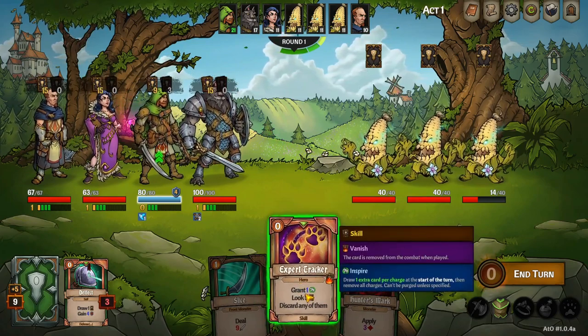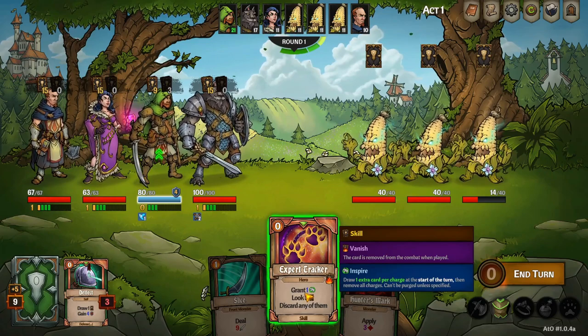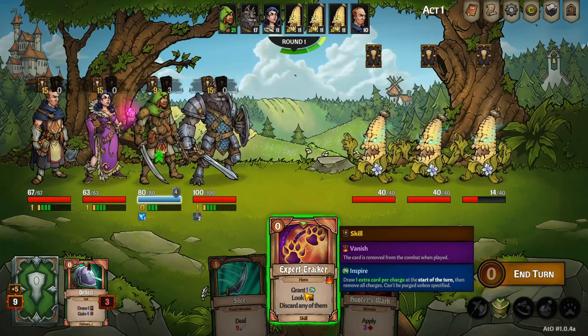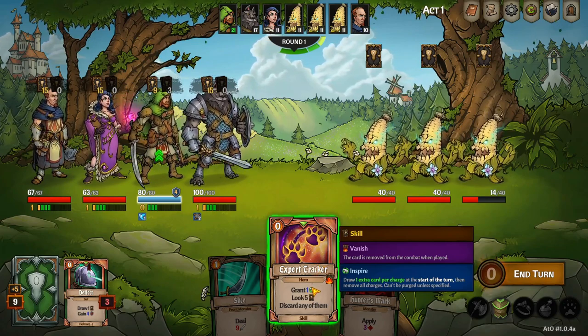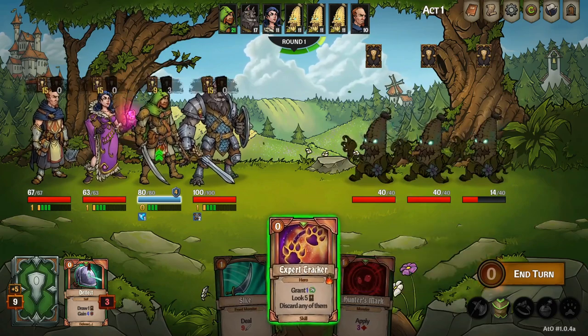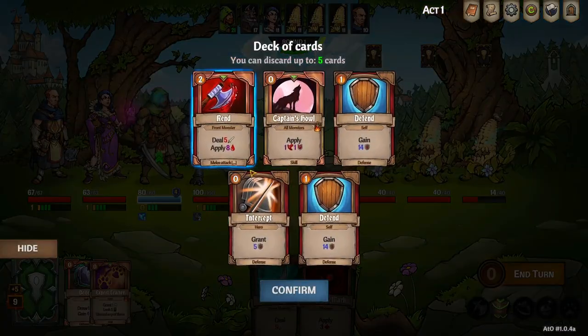Grant inspire, draw one extra card per charge at the end of the turn, then remove all charges, can't be purged unless specified. Vanish, this card will be removed from the combat when played. Okay, cool. So we can look at top 5 cards and discard any of them. Magnus is next, so let's do it to him.